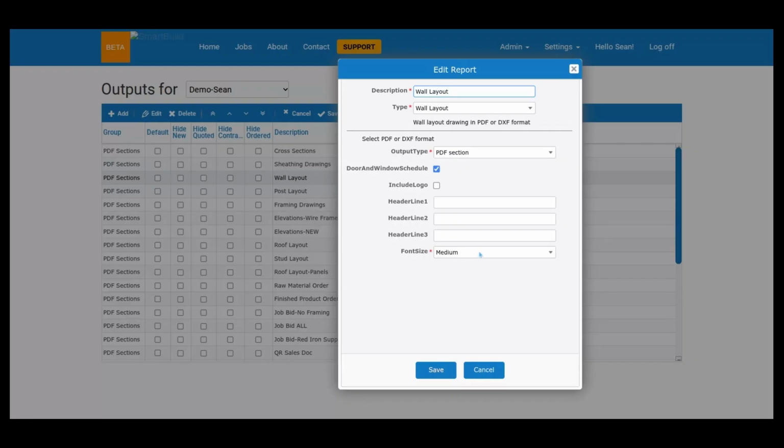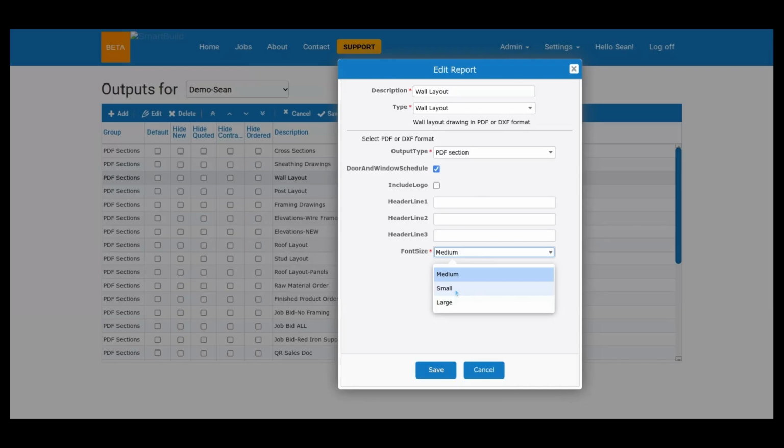The other part that is new is you now have an option for the font size. This is going to be all the text on the layouts, and you can choose either medium, small, or large. The way we have this set up right now, no matter what size you choose, if a dimension doesn't fit between the ends of the dimension line, then it will reduce the size of that dimension.